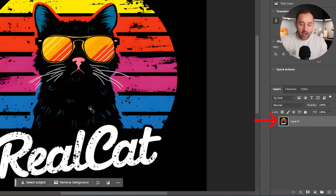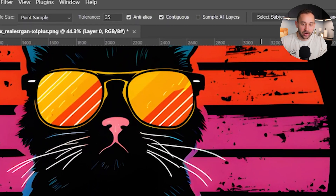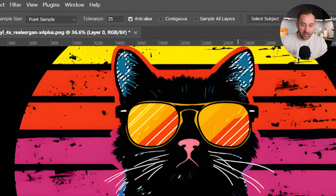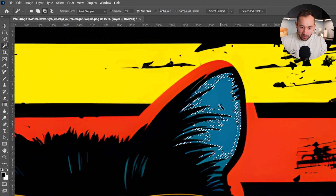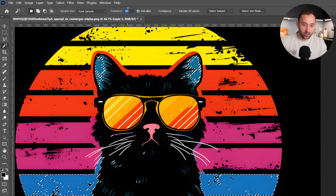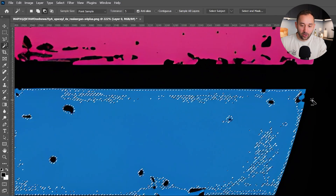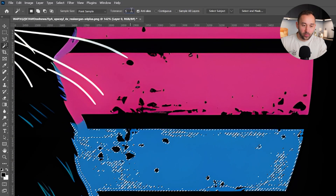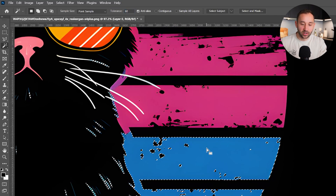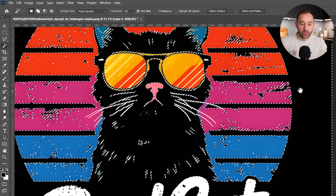Select your graphic in the layers panel. The Magic Wand selects any color you click on — either in an isolated area if Contiguous is on, or across the entire design if Contiguous is off. With Contiguous off it will select that color and similar colors across the whole design. You can also control how similar the color should be using the Tolerance setting. A lower tolerance means less will be selected; a higher tolerance — like 60 — will select most of the blue across the design even if it's not exactly the same color. Click on the black background and with the right settings it does quite a good job selecting most of the background including a lot of the textures.